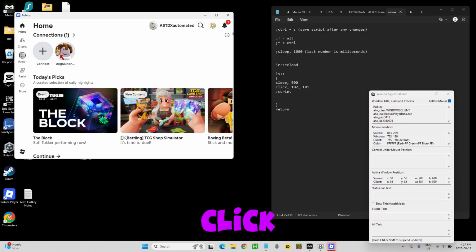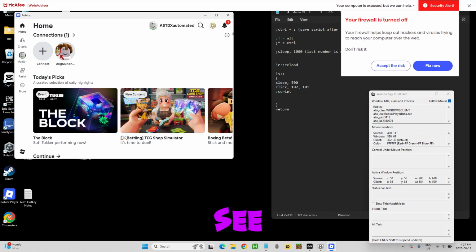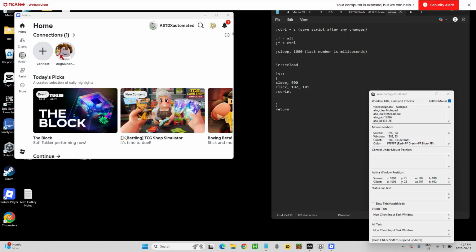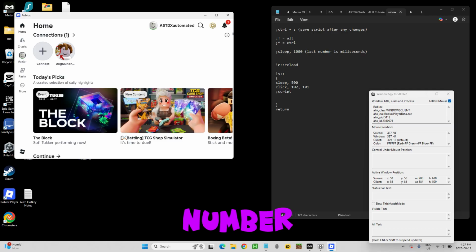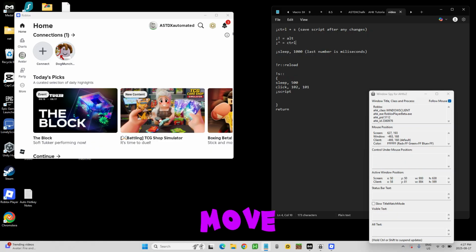If I click on Roblox here, oh wait, that's not what I meant to do. But you will see that the number of window is different from the number of screen. So it clicks into that window. But if I'm accidentally in here and then I move to Roblox, you see that the window number is actually negative. So you never want that. Before you make a click thing, you need to make sure that you're inside the window, just like this.